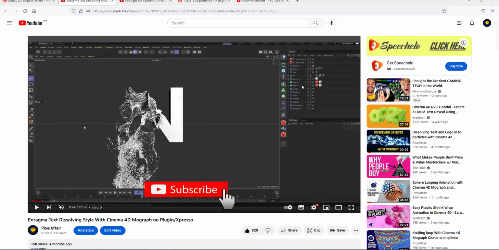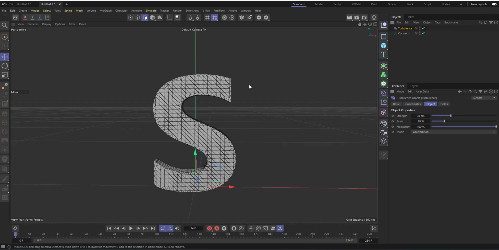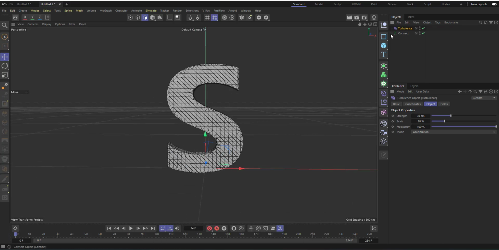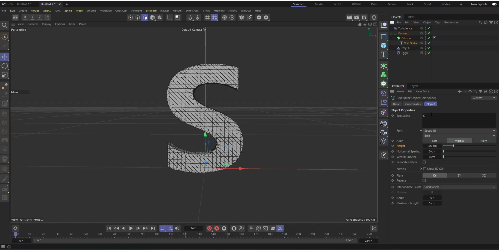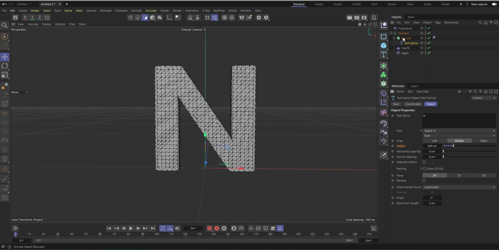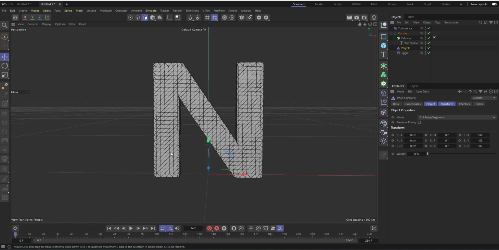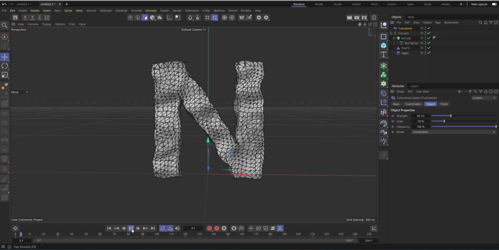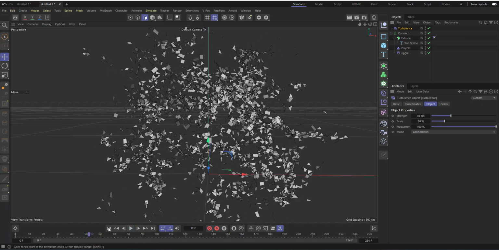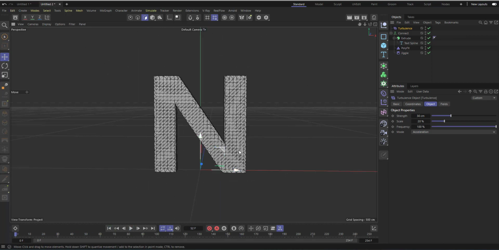So let me bring up Cinema 4D, and you can see I have the text in here. Let's make it an N, the same old text, so I'll change it from X to N. And we have the setup. I have my extruded text, though it could be any object if you want. Then my poly effects, which makes all the polygons into separate faces, and now the jiggle deformer and the force, which is affecting it. If I hit play, you can see it disintegrates our text. If you want to know how this whole thing is done, you can watch the whole tutorial. I don't have to go over it again.